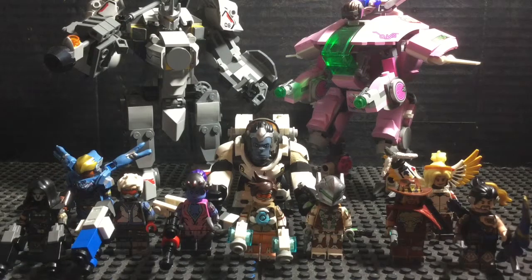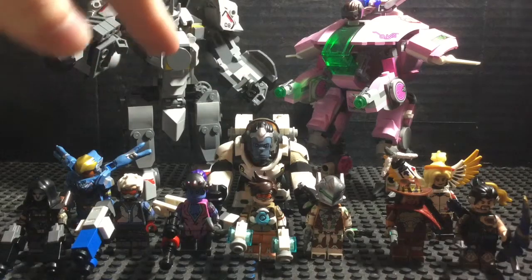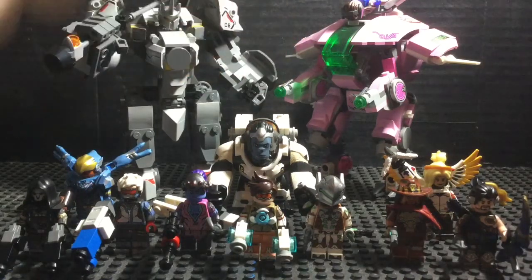So for our minifigures, we got Tracer, Widowmaker, Genji, Jesse McCree, Mercy, Hanzo, Soldier 76, Pharah, Reaper, Winston, Reinhardt, and D.Va. These figures took quite some time. It was very similar to how I did LEGO Avengers, where it wasn't necessarily full-on customization, it was kind of modification. But as you can see, there are some elements that I did customize on my own that I did redo. So all of these, in their own way or form, count as a custom.